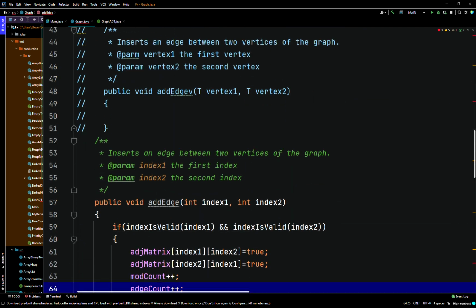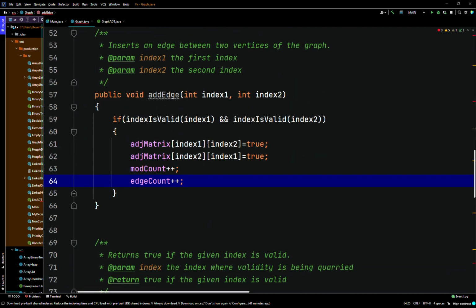And after that we could say that index 1 and index 2, we could set it to a string, right?